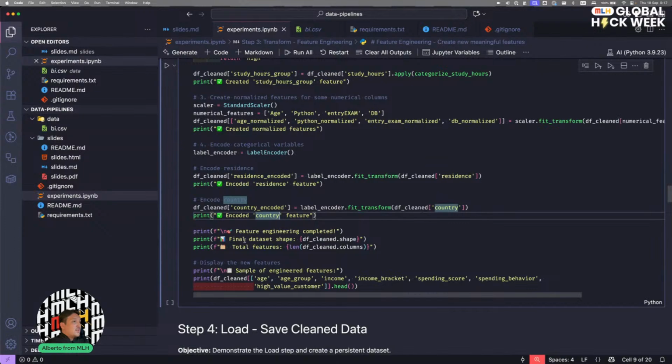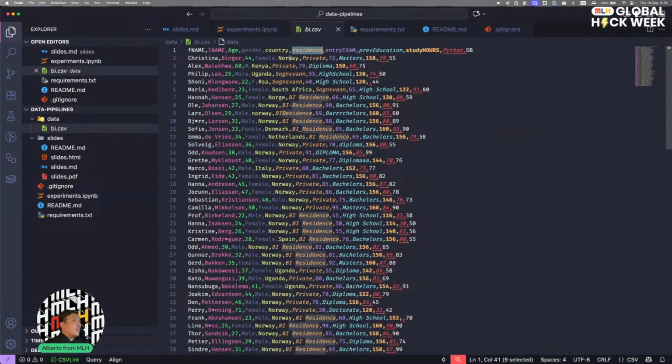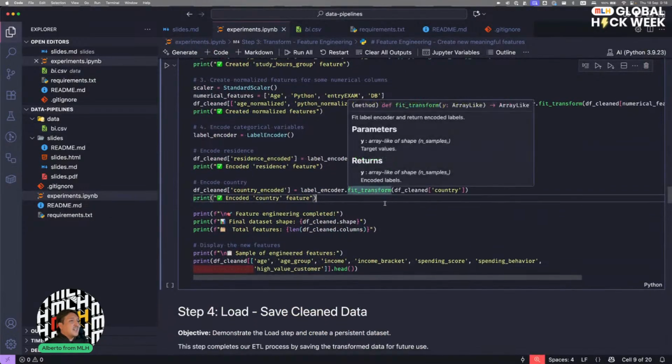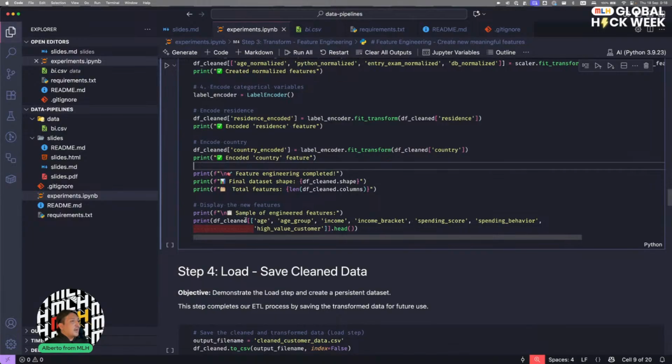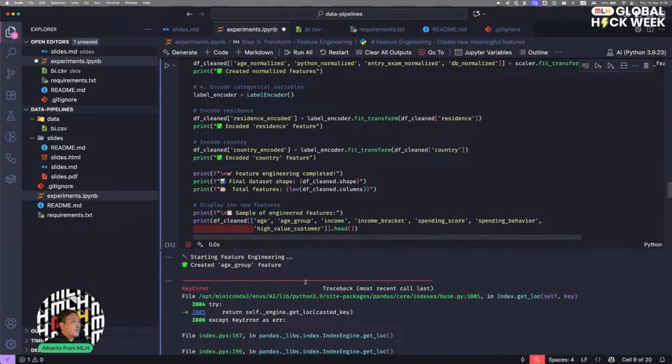Perfect. So this is what I mentioned before. Norway it's going to have one value, Denmark is going to have another. If it is private or if it is via a residence or if it is songs or this word, I don't know what it means, but we can continue with that. Right, display the new features and do that feature engineering.